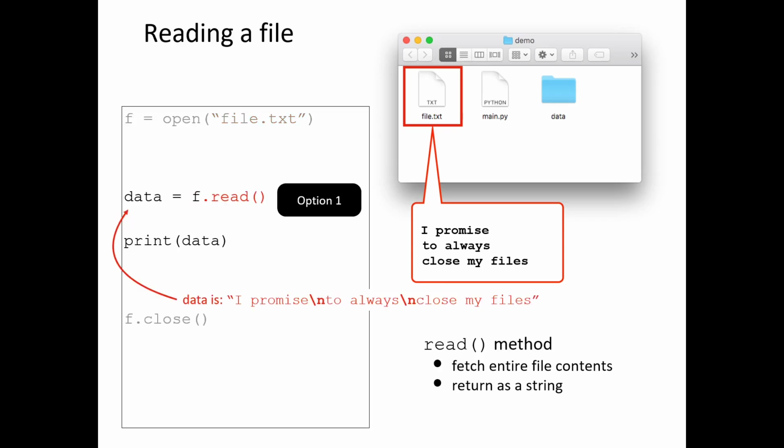We've got a couple of options when it comes to reading files. The simplest one is to just call the method. Again, this is a file object method called read. What this is going to do is go to this file and grab all of the data in the entire file and return that as just one string. So here we actually have 3 lines. It's returning it as a single string, so it's going to be putting in the new line characters for us.